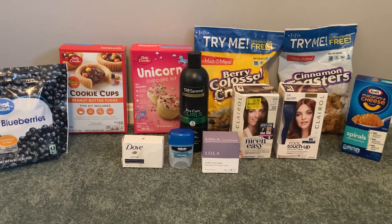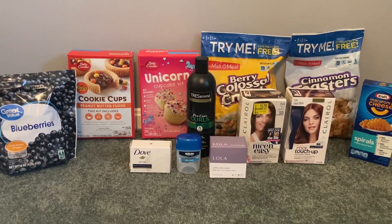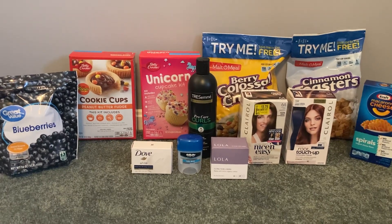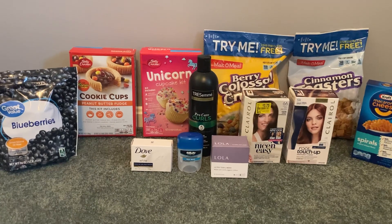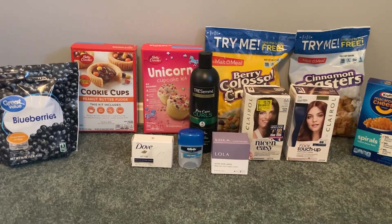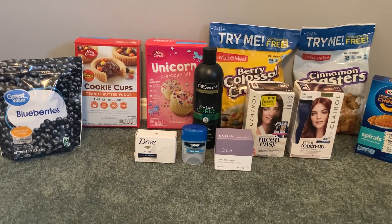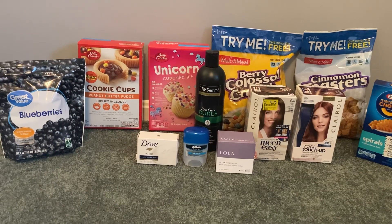I was working toward the double cash bonus and my offer said I had to hit 40 offers to get $10 back — I needed six left. I also needed six offers to complete my Ibotta level two bonus of a dollar. So I hit both of those bonuses in this haul, making it a completely free haul plus a huge moneymaker.